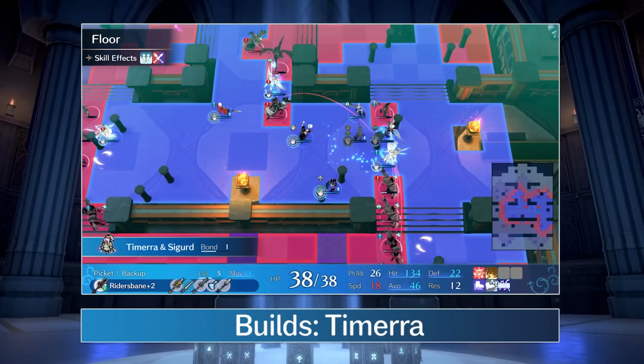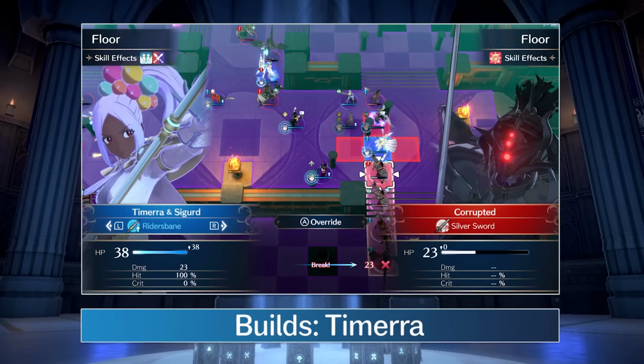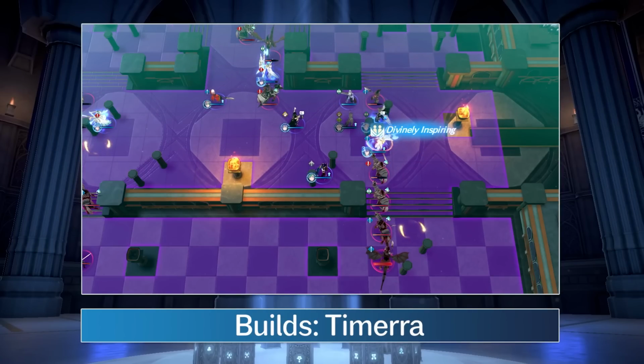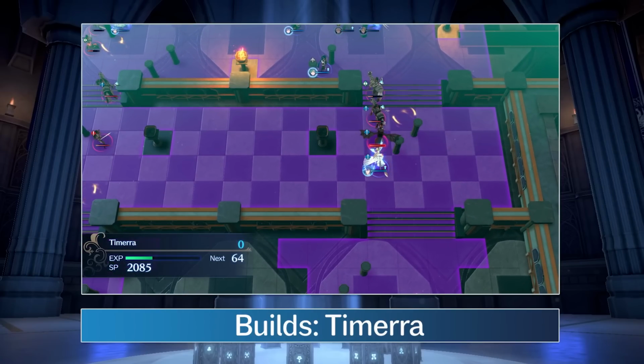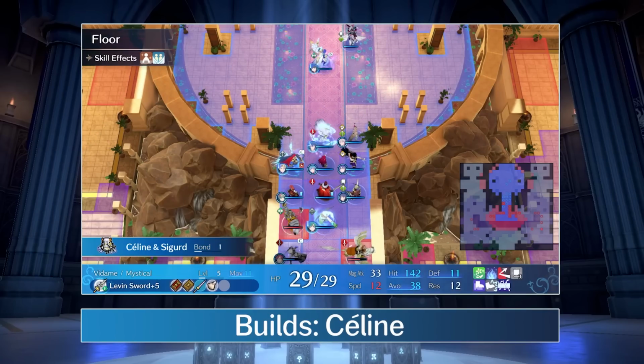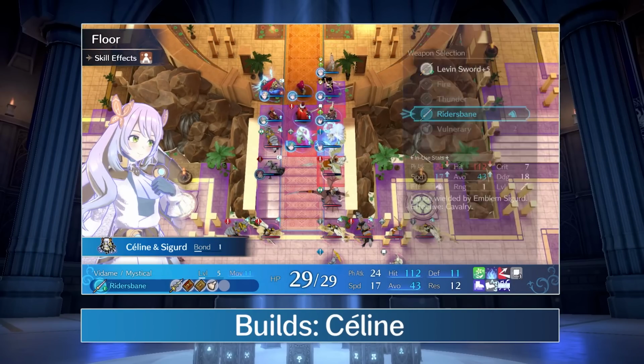Her build, so she isn't weighed down by weapons as much, and her defense for more durability and sandstorm damage. Speaking of sandstorm, if you override a group of enemies, it can proc on each enemy individually, creating some funny big numbers. One combo you might not expect is Sigurd and Selene. If you put Sigurd on a unit with the mystical subclass, Override deals a nice amount of extra damage.